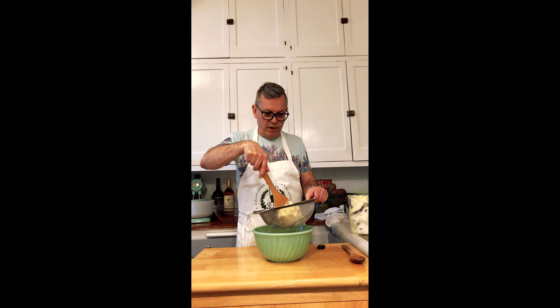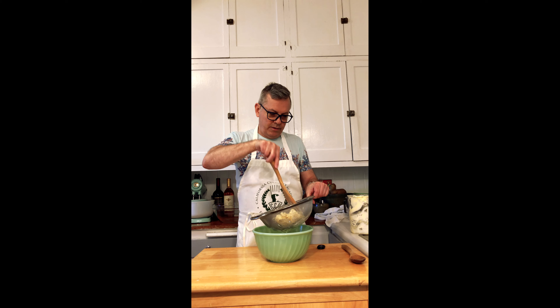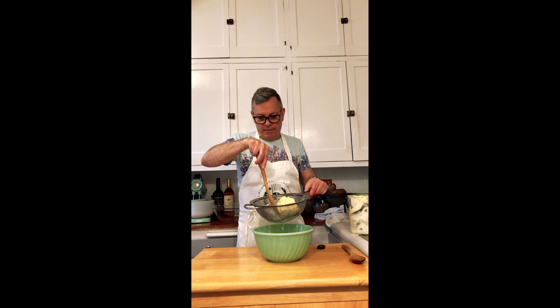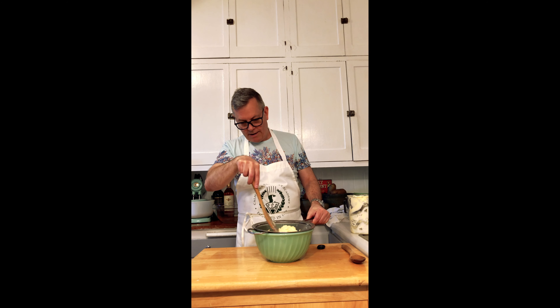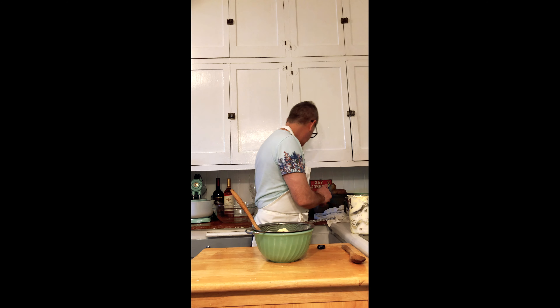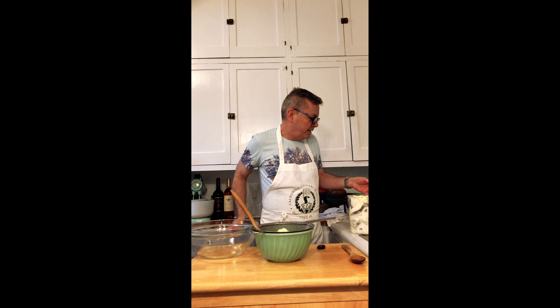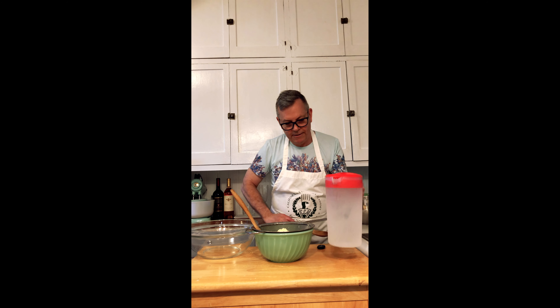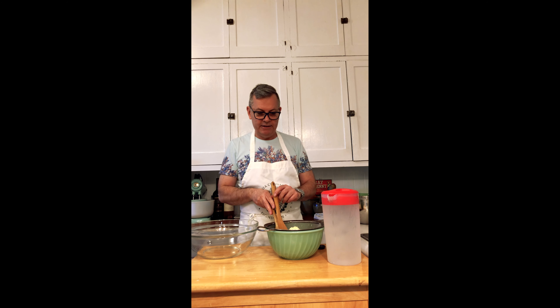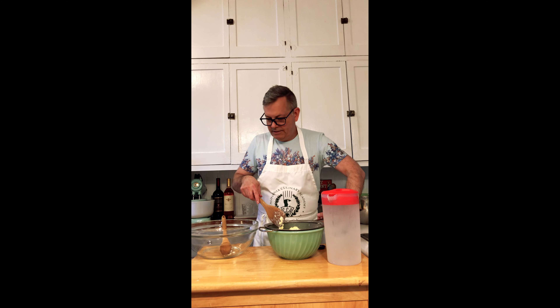I'm just moving this around a little bit — I don't want to push it through the strainer. There's nothing wrong with getting a little butter in the buttermilk, but let's try to avoid it. I have ice water ready. Since I don't have butter claws I'm going to use two spatulas to knead the butter. We add water until it runs clear — that's when you know all the buttermilk is out. Then work out the water, form it, refrigerate it — voila, butter.